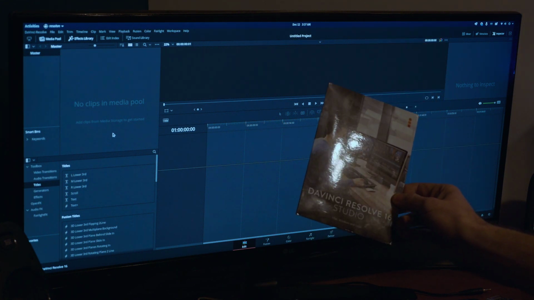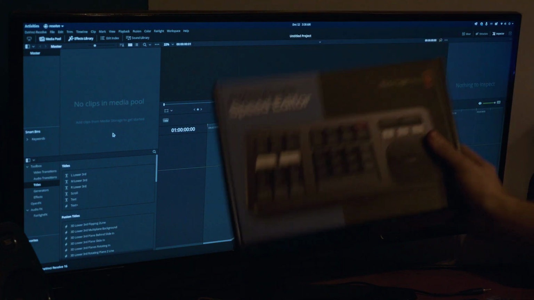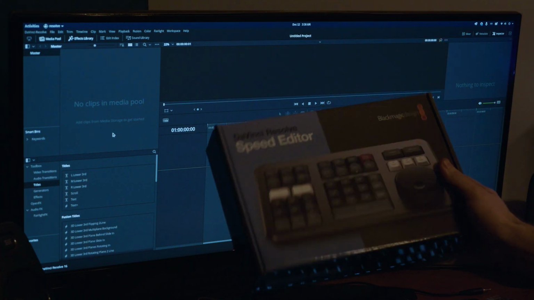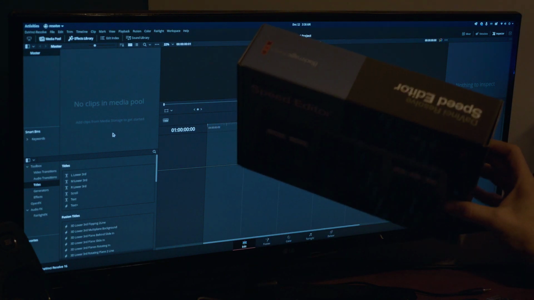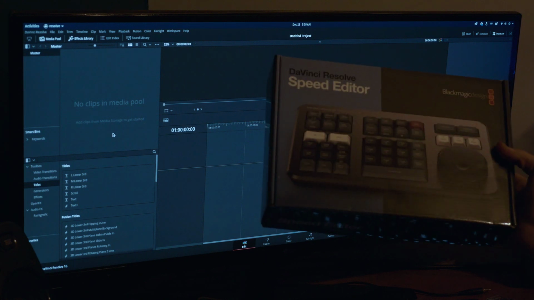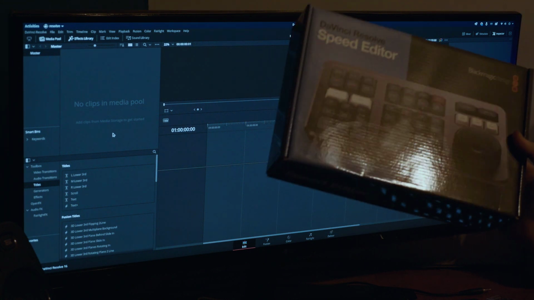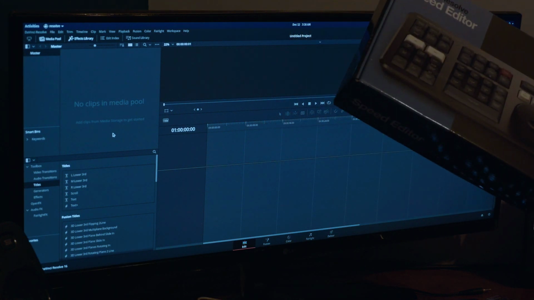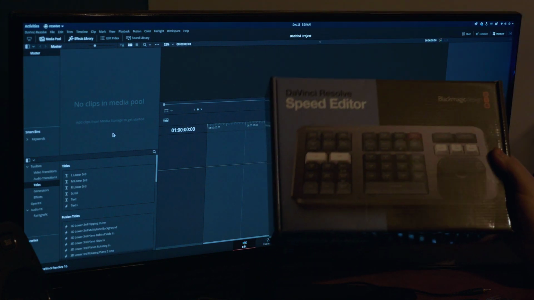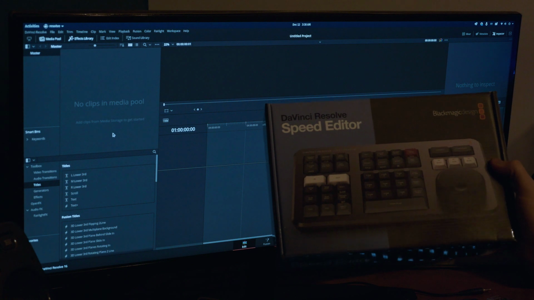But this one here ended up coming with the Davinci Resolve Speed Editor. So I figured, why not? I might as well go with this. I'll wait for a Boxing Day sale or something for the signature edition of FL Studio, if there's something like that. But this was definitely a good purchase on my part because the price of the Speed Editor is actually more than a full license of Davinci Resolve Studio.